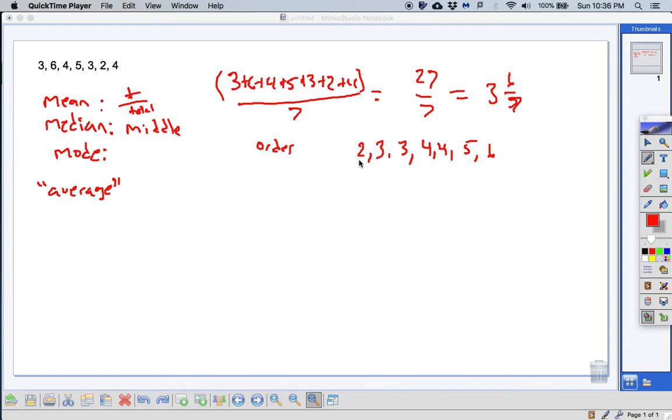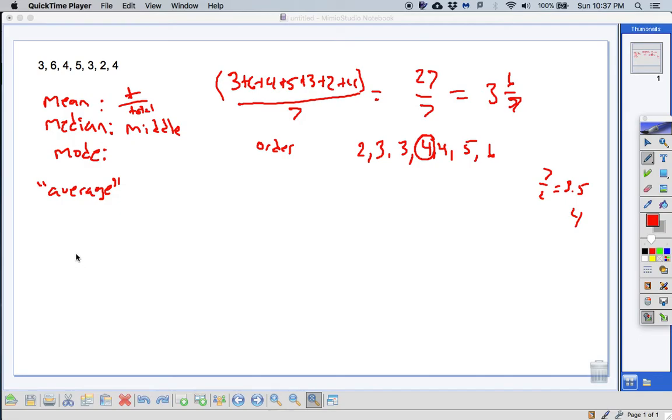Now that we have it in order, we need to find the middle. Now, there's a couple ways to do it. One way is to just cross off left and right until you find the middle. The other way is to count. In this case, we have 7, and if you divide that by 2 and round up, you'll find the middle. And if it's an even number, you'll have an exact number, in which case it'll be between that number and the next number. So since we're doing 7, we're going to do 7 divided by 2, which is 3.5. Round up to 4, so we need to find the fourth number. 1, 2, 3, 4, and it's right there. And as you look, if we had crossed out, we'd cross out the 2 and the 6, the 3 and the 5, and the 3 and the 4, and we'd be left with this middle number 4. So it doesn't matter to me which way you do it, but you need to find the middle number.